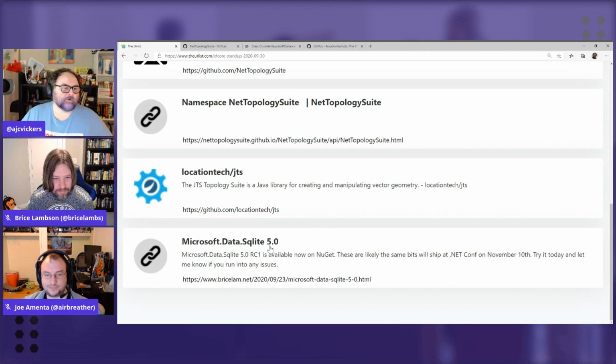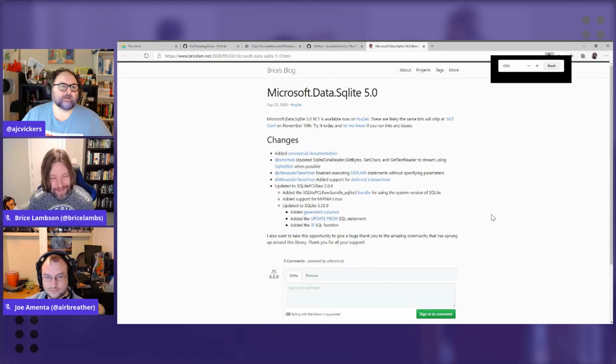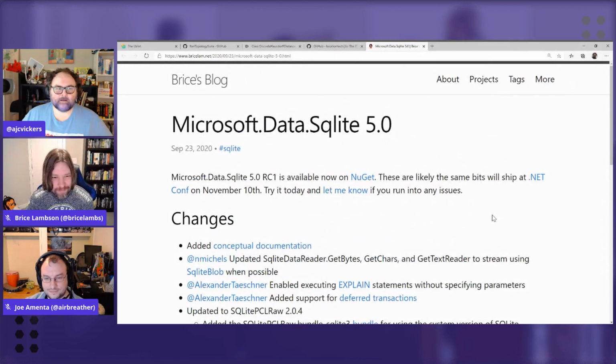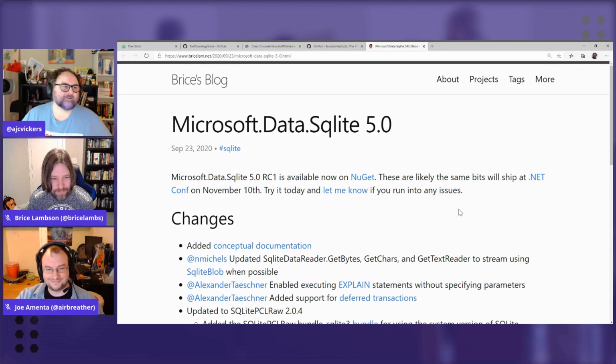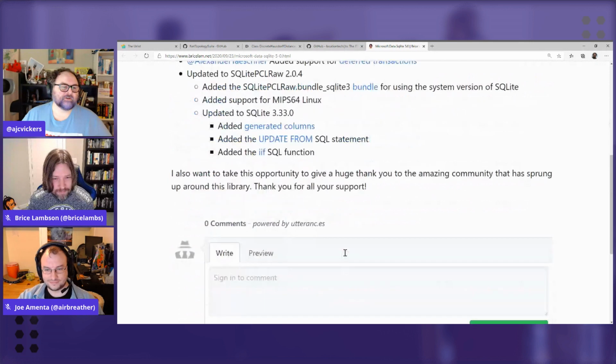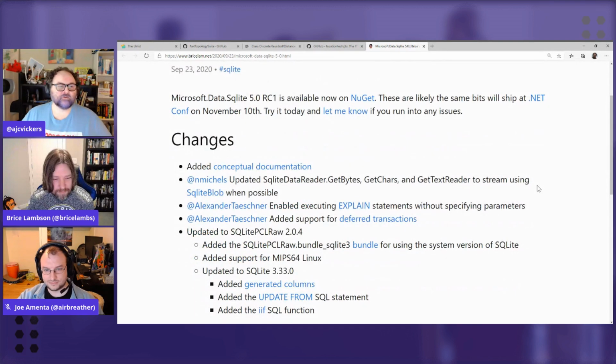And then I want to also call out that we've released Microsoft.Data.Sqlite. We released that at the same time as EF Core, but it usually doesn't get much press because we talk about EF Core. So Bryce has written a good blog here that shows a bunch of the changes that we've done in SQLite for 5.0. Do you want to talk about that briefly, Bryce? Yeah, I want to give a huge thanks to the contributors.